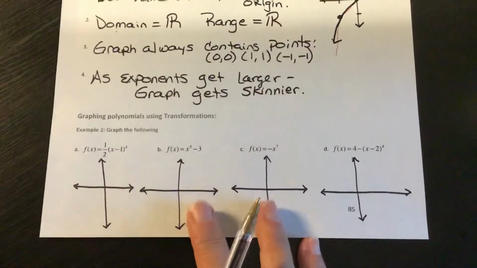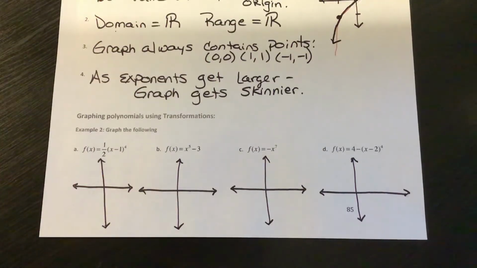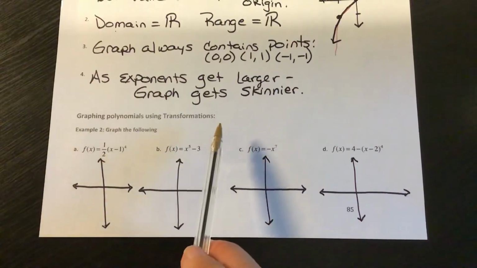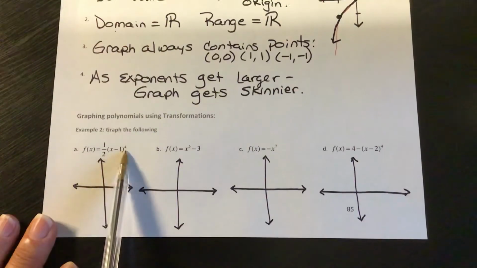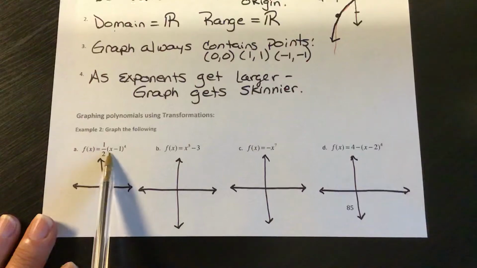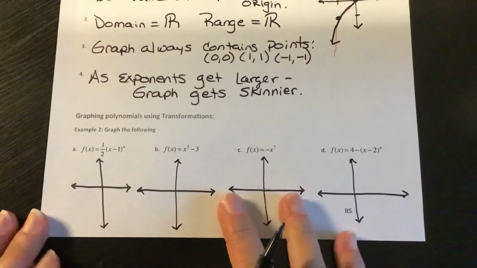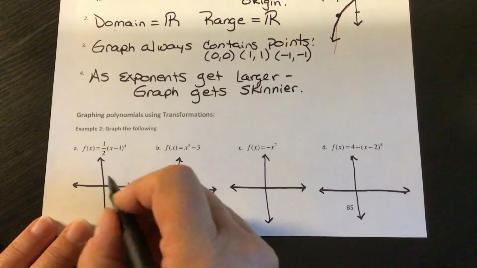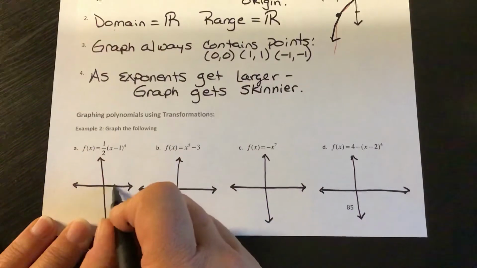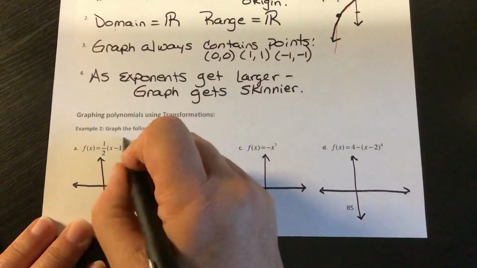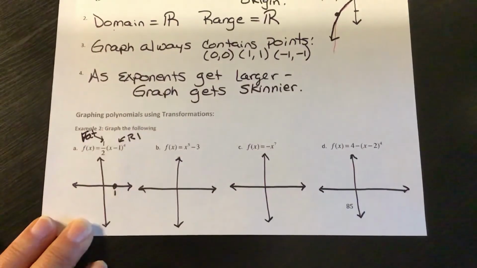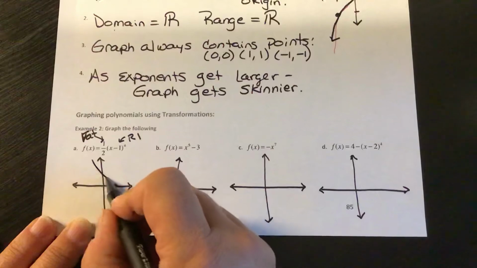So down on the bottom, it's asking us to graph some power functions and transformations of those. So this first one, we have an even function, and it's going to be shifted to the right 1 unit, and it's going to kind of go up a little fatter, just like it was when we were looking at quadratics, or absolute values. All right, so I'm going to have a u. My vertex is going to shift to the right 1 unit, and the 1/2 is going to make it fat. All right, so it might look something like this.